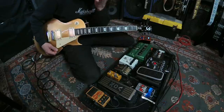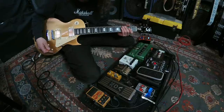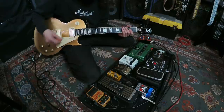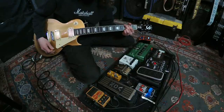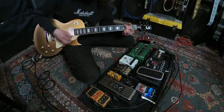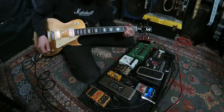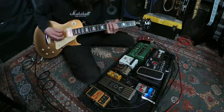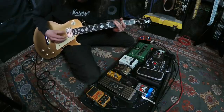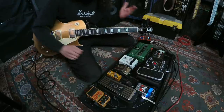And then when I stick the volume on 10, it goes into fuzzy territory. So it goes from having all this clean clarity of overdrive and distortion to really, really dark. So if I put the volume back to 8 and then roll it to 10, you'll hear it get really dark and fuzzy. So this is 8. Going up to 10. Just roll the volume down, you get a little clarity back.